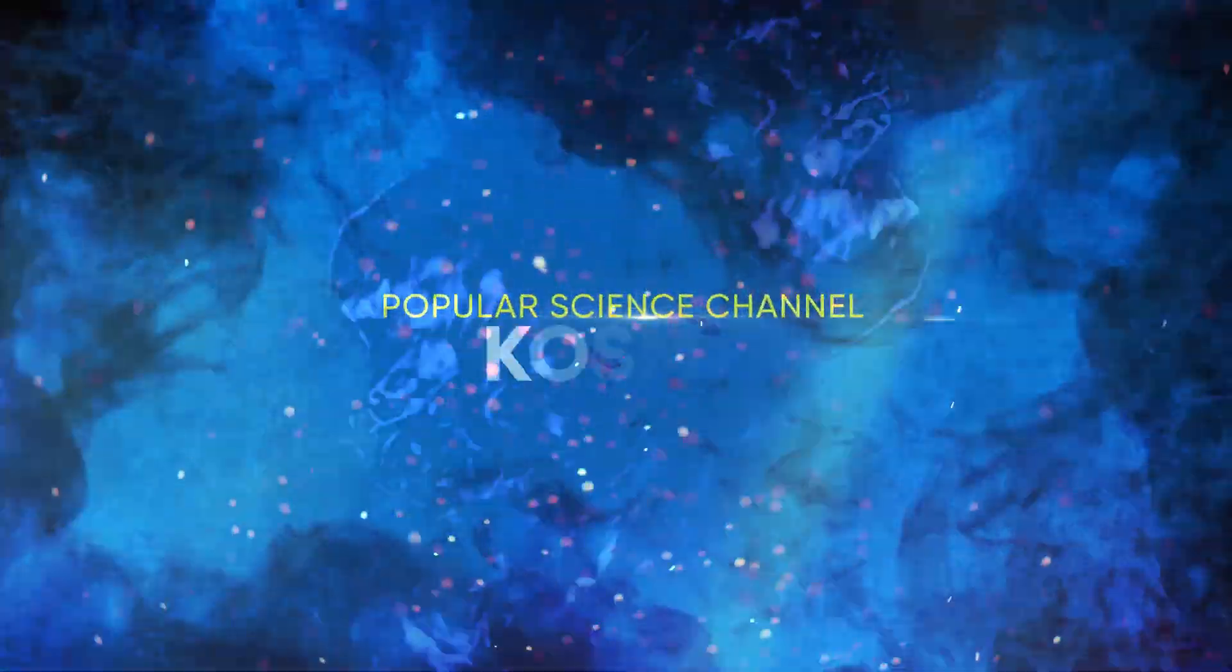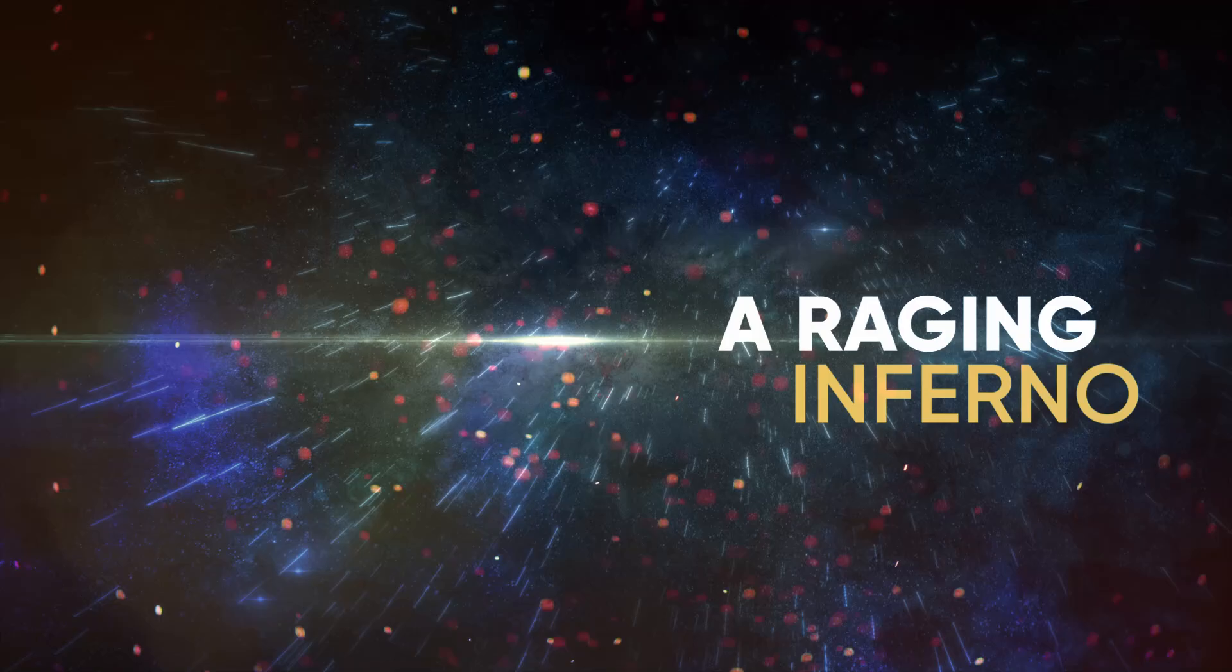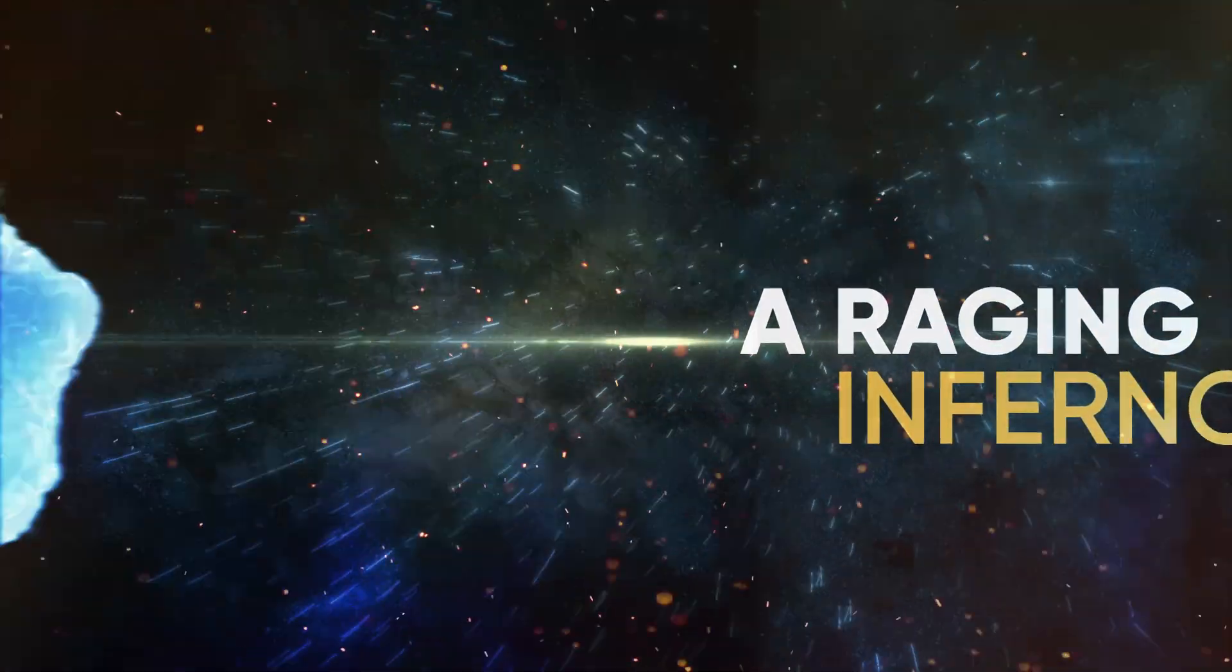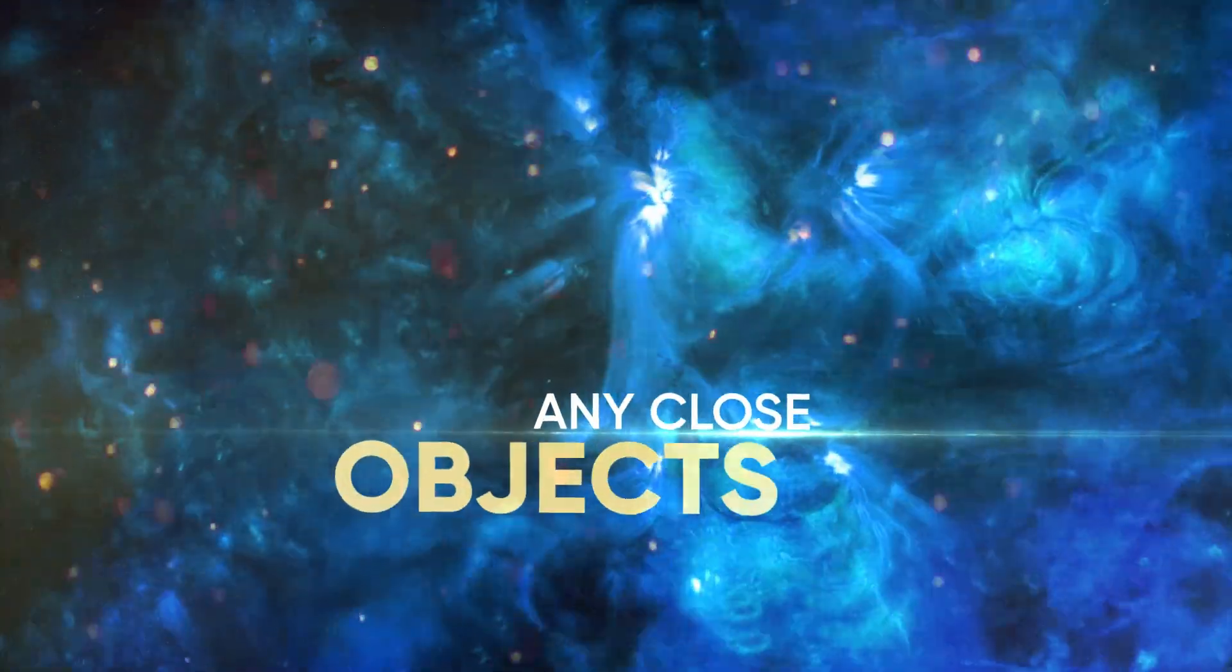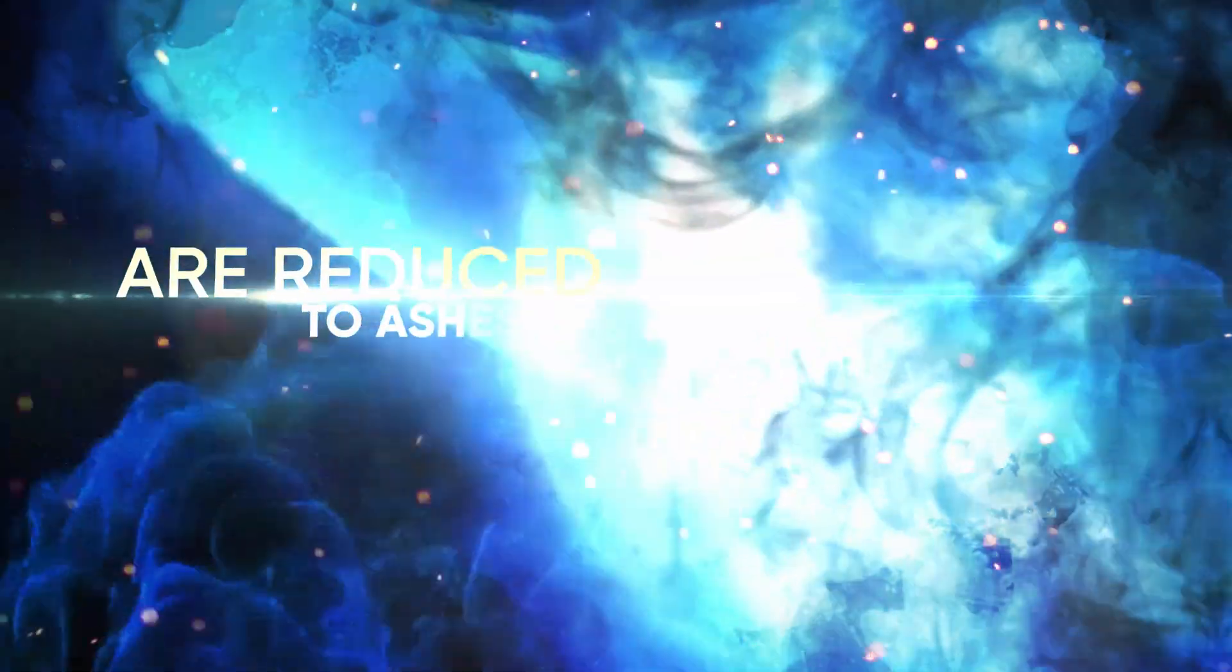Several thousand light years away from the Sun, there is a fiery inferno. The surface of a small star is so scorching hot that its heat reduces any celestial bodies in the neighboring parts of space to ashes.